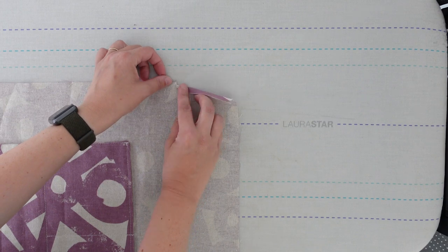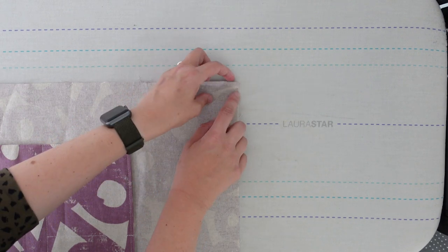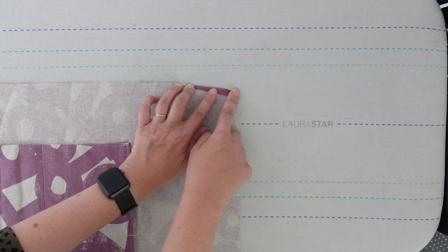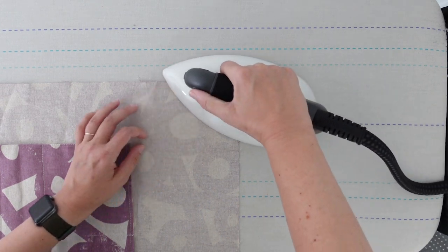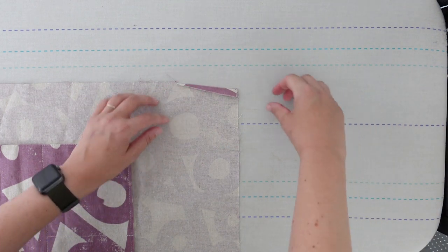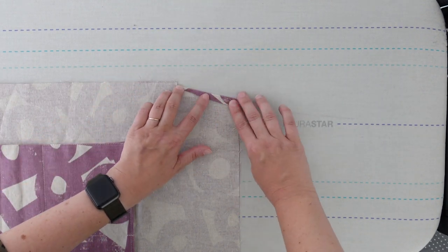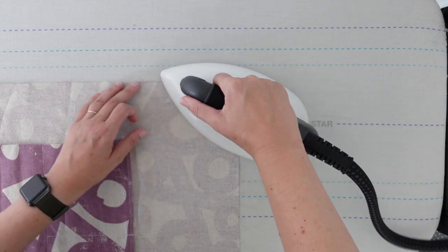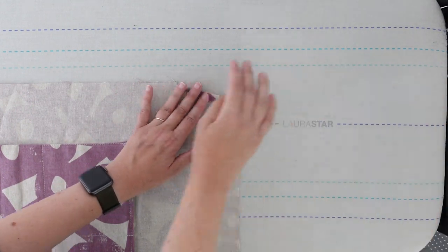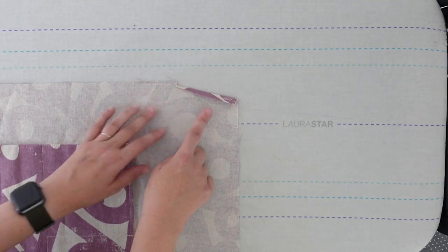On the corner of your bag, you have a notch along the long side and then two notches along the short. We're going to fold along the first notch of the short side down to the notch on the long side and press. Then we're going to fold over again along that second notch, and that encloses the raw edge. So here you can see it's been folded over twice. Now we're going to repeat this for all four corners.